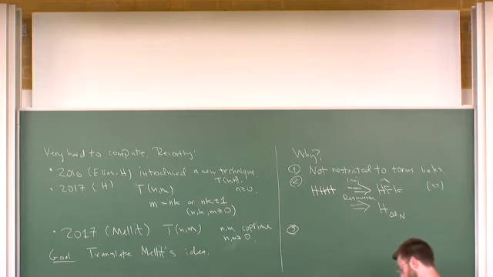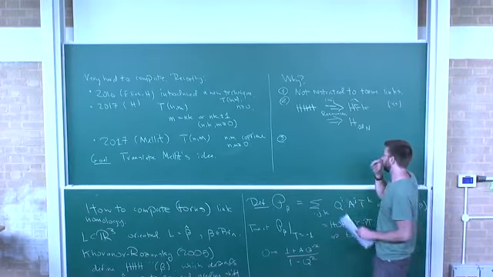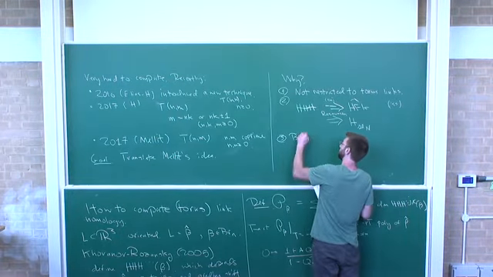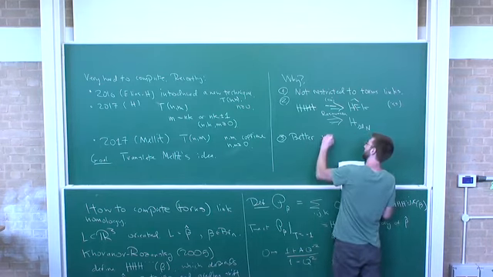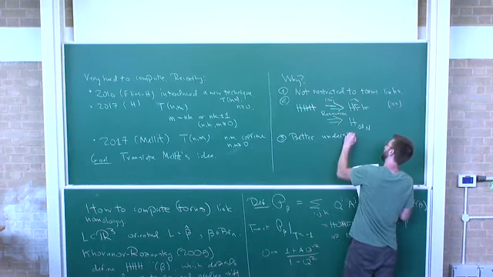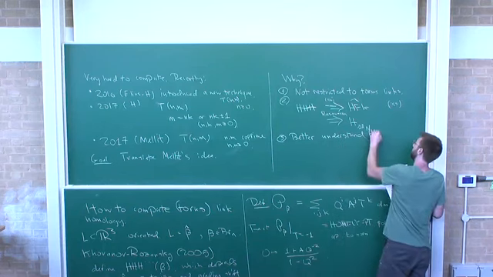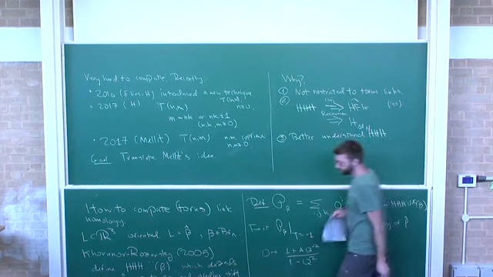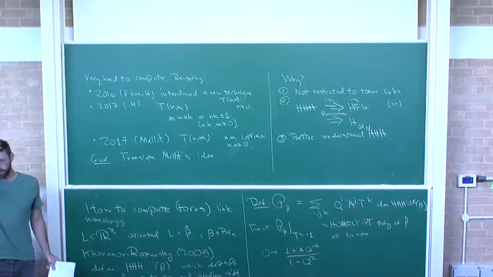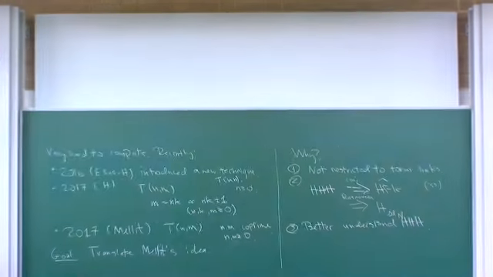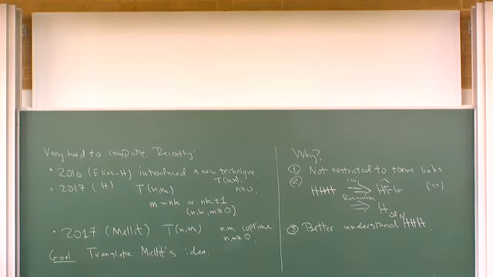Another reason you might care is that this invariant, the triple graded homology, is actually still really not very well understood. So I don't know if you guys are like me, but I don't feel like I understand a link invariant until I can do computations. And if computations are insanely difficult, then I don't understand what's going on.